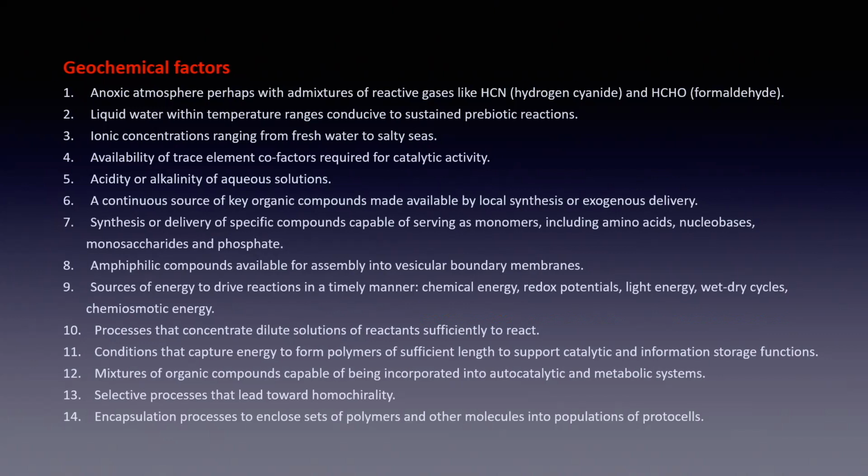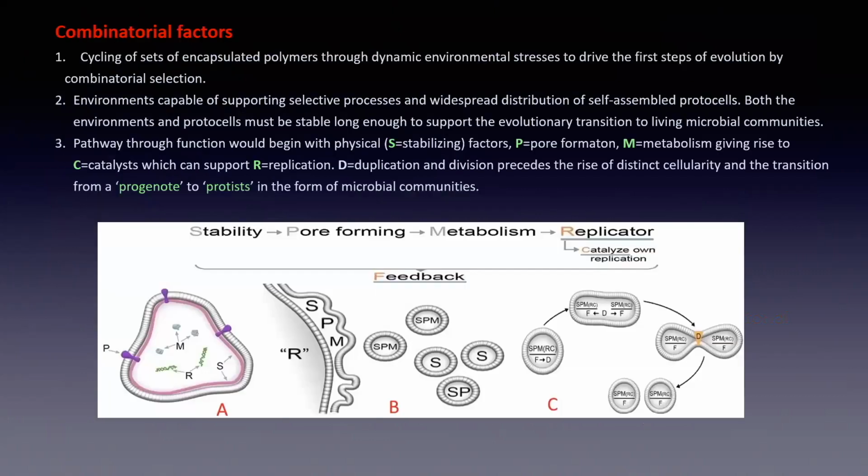But we don't know how homochirality came to be on the early Earth. There's got to be an answer. And if you get into that, you could spend your life trying to figure that out because it's a very important problem. Next slide.